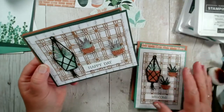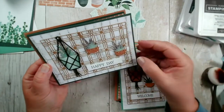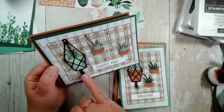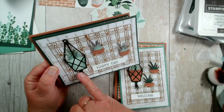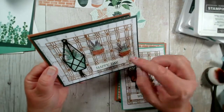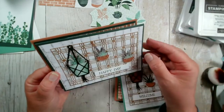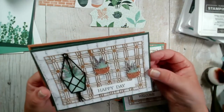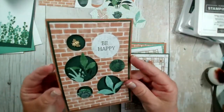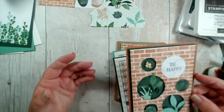This is exactly the same thing, but on another variation, so I just turned it into landscape. This has been die cut, but then coloured over using a blending brush to change the colour of that. These are all cut in cinnamon cider, and then again I've used a little blending brush with a little bit of purple on the top to change the colour of that plant. And then we have another one of those. So really easy set to use.